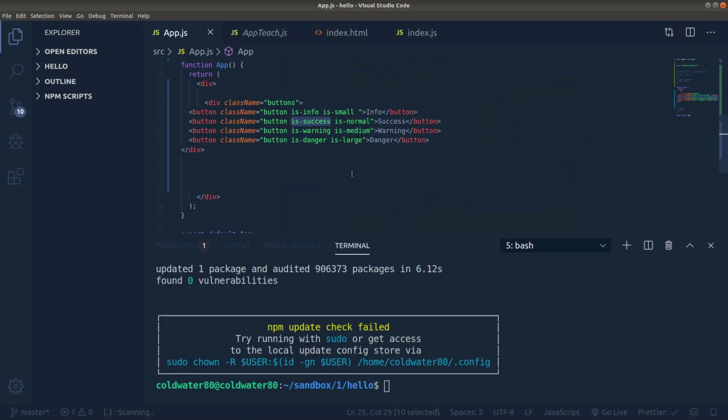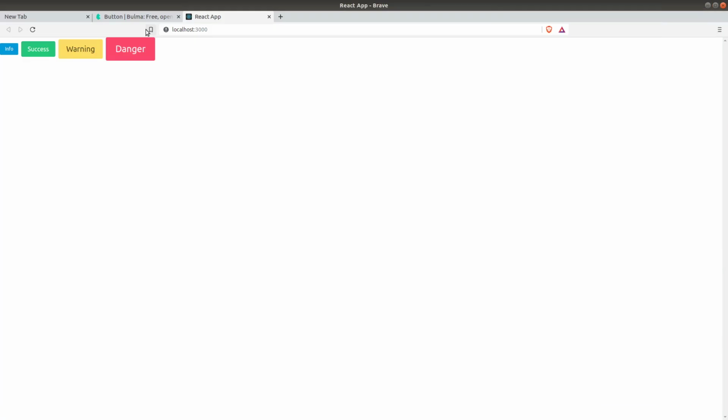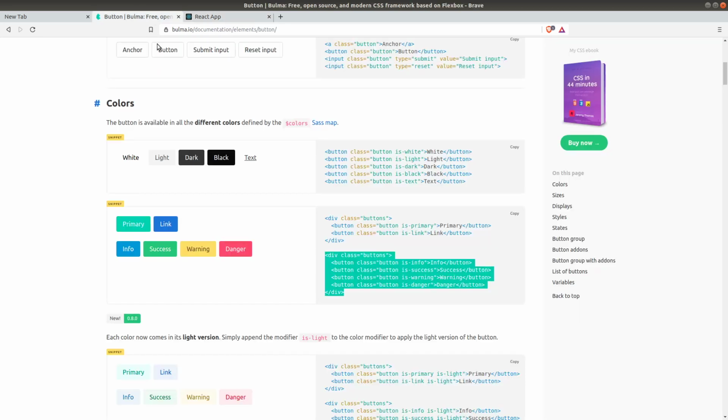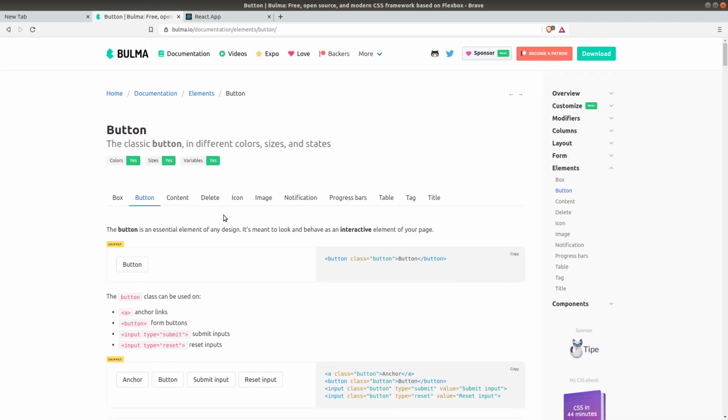In the next lecture, we will be showing some more examples of Bulma. However, it's beyond the scope of our class, so we will just touch Bulma and we will just use some basic features of it in our project. Instead of coding lots of CSS in our project, we chose including Bulma CSS framework in our project. And this is a great framework, by the way. You should check it out, and it has a great documentation.